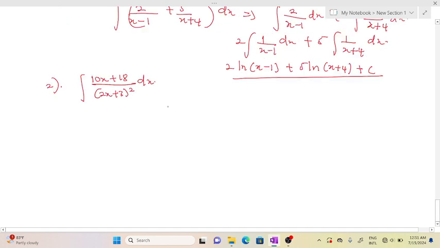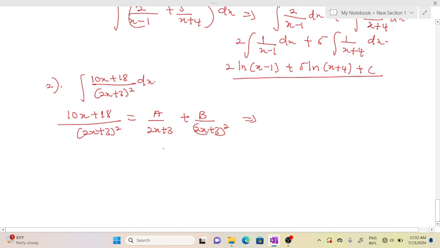So at this point, we do our decomposition as well. So our 10x plus 18 all over the expression 2x plus 3 all squared should be decomposed. But what's the decomposition here? Whenever you have a square of the base, what you do is you get a over 2x plus 3 plus b over the expression 2x plus 3 all squared. That is what you do. So in this form of partial fraction, this is how the decomposition becomes.